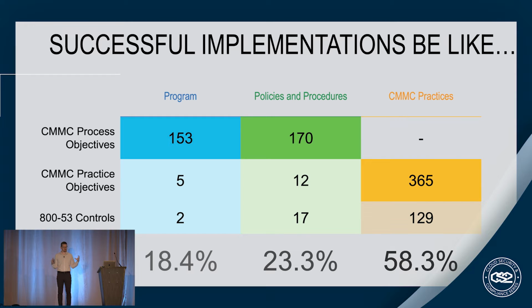Those are things that usually happen in a consolidated manner because everything's competing for the same time and resources in an organization. So that's going to usually be a program level type implementation. So I usually recommend that organizations would take all of their process maturity objectives at level 3 for all of the resource planning requirements, move those up at the program level and take care of them there.